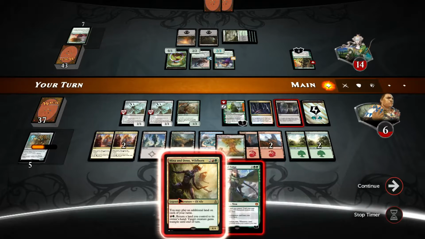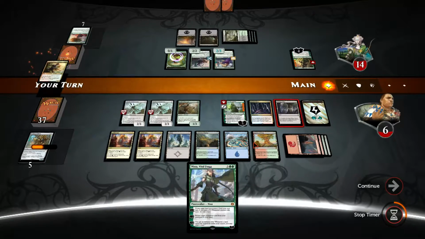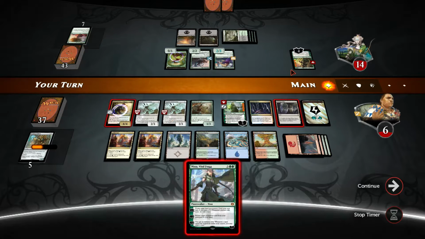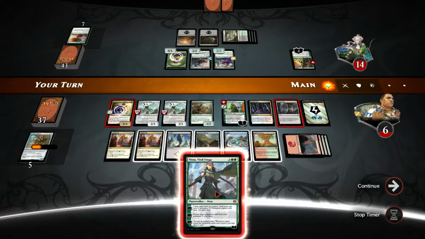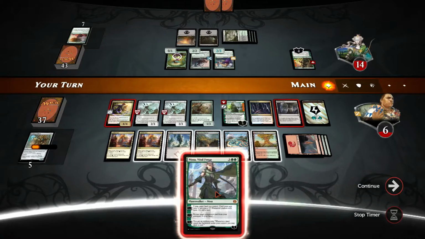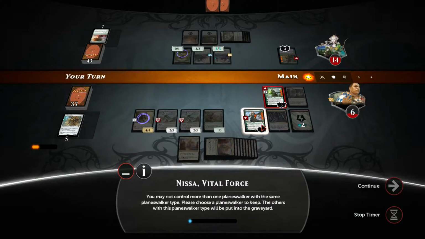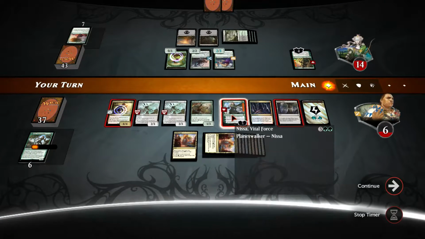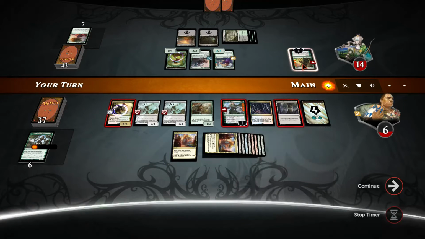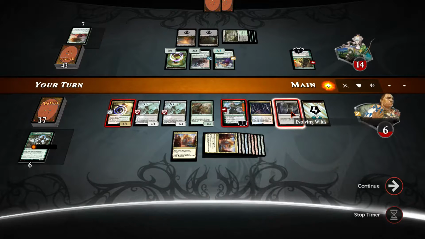Okay, drop this one and Mina. And well, I think this Nissa is better for us now. Not entirely sure, but let's hope it is. So okay, we keep this and what next? So we want to send a 5/5 against this guy. Should I send the Evolving Wilds?